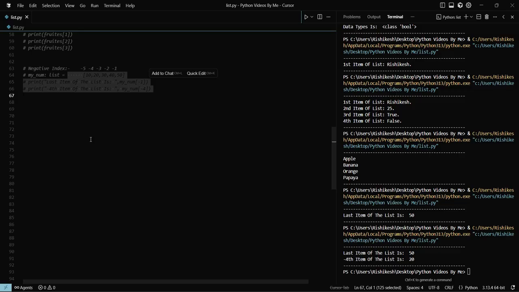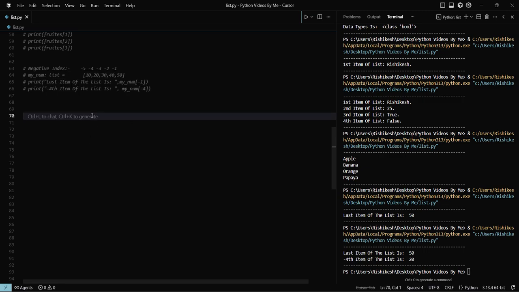Lists are also mutable, which means we can change, add and remove items after the list is created. To change an item, you can simply refer to its index and assign a value. Let me show you something. Remove and append function usage in Python.